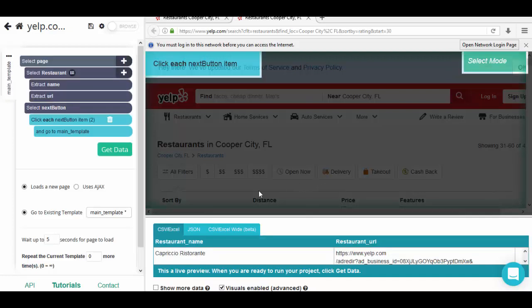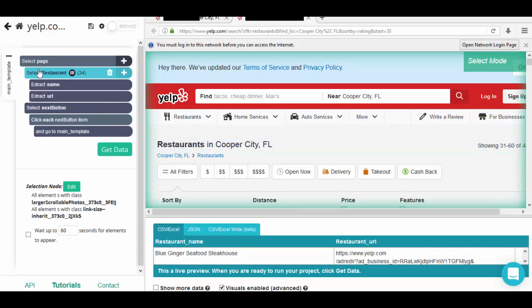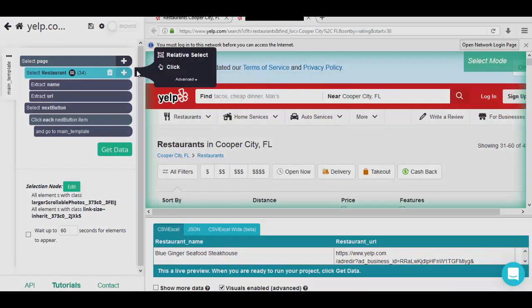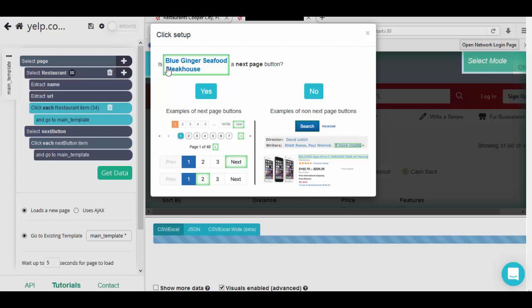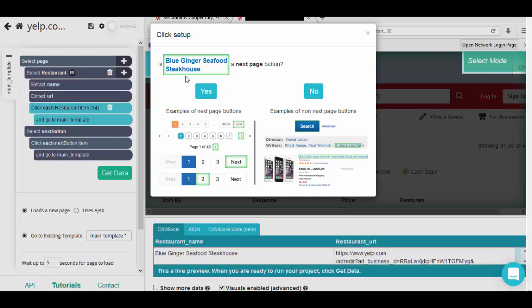Next page is selected. Now I will click on select restaurant and click on the plus sign and then choose click. It will give you a pop-up with the listing name, and it will ask you whether it's the next page or not.